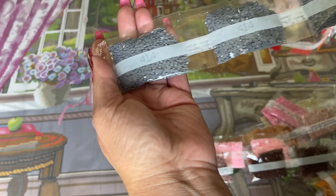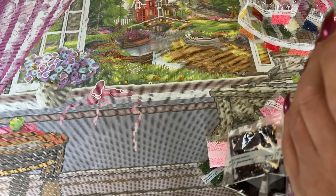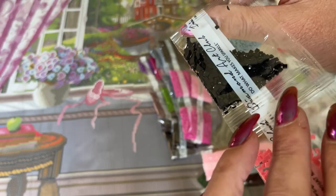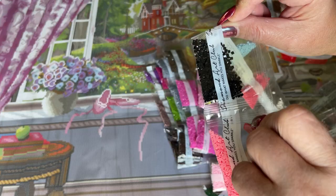3021, 414, three of them. So I'm guessing they'll be the gray bit there. 3371. Wow. Have we got two for two? We do have 310. I was going to say, don't tell me we've got two for two paintings where there is no 310s, but that's it. That's all the 310s in this painting and that, okay? Between the two paintings, that's all the 310 I'll be drilling. Hashtag winning!